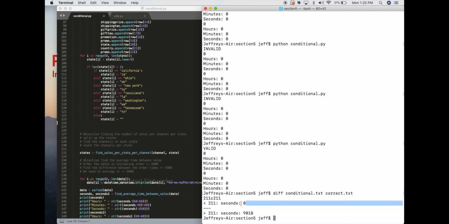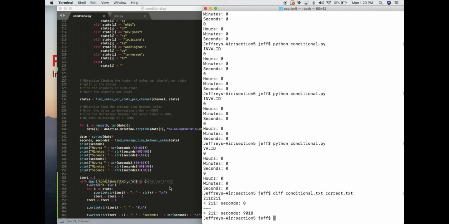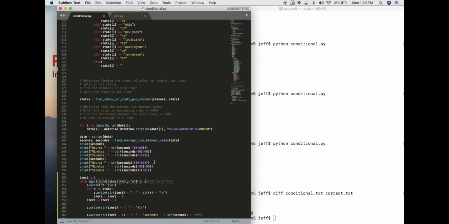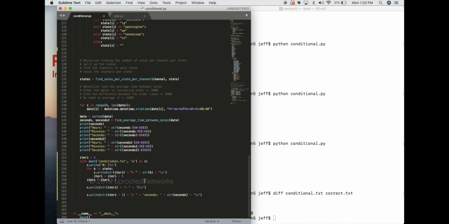At least the states are correct now. So that means that our other functions are working properly. Now that we have this, we can narrow down our search to where our seconds are being calculated. So over here, this is where our seconds are being calculated.